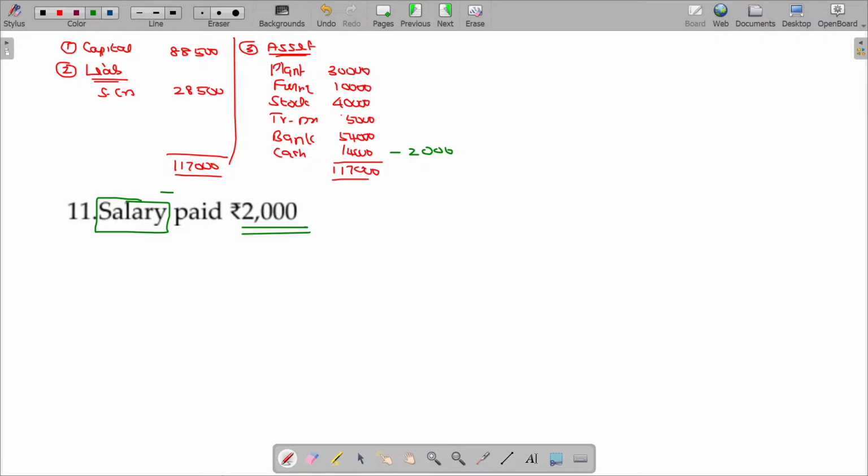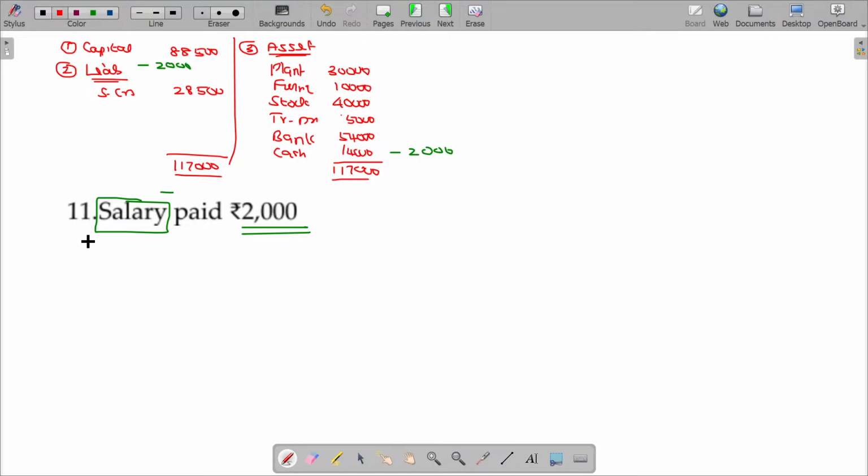If it is being the income, it should be added to the capital. Assets, liabilities, capital. These three comprise the accounting equation. Apart from that, two more accounts are there: income and expenses. Income will be added to the capital. Expenses is subtracted from the capital. Profit and the loss also the same. So it is going to be subtracted from the capital, 2,000 rupees.